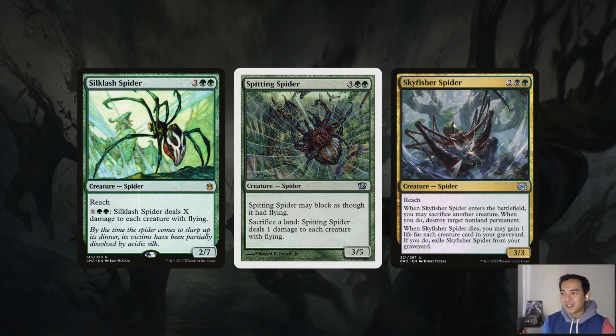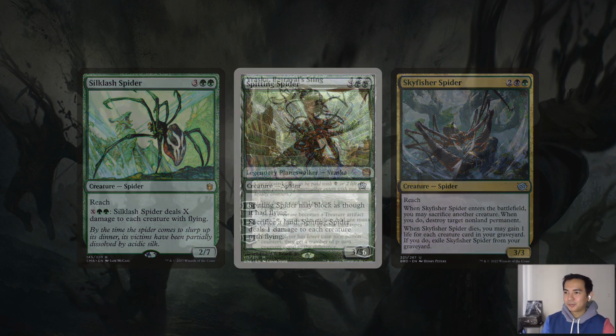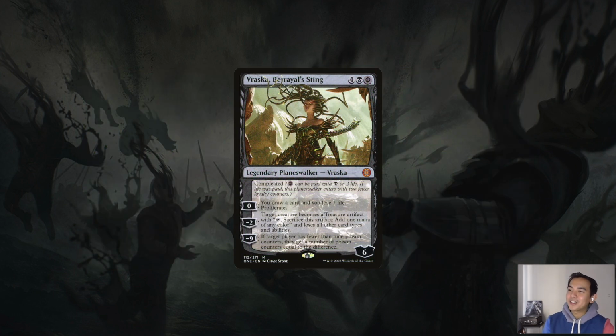With Shelob giving Death Touch, Silk Lash, and Spitting Spider are essentially like a board wipe of everything in the sky. And Skyfish is just flexible. Lastly, we're running Vraska Betrayal Sting. Yeah, this is gonna be a sub-theme of our deck. We're running a bit of a Super Friends theme. Spiders don't have much of an offense, but they are hard to get through.